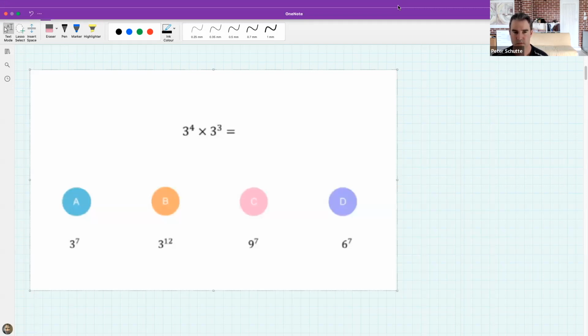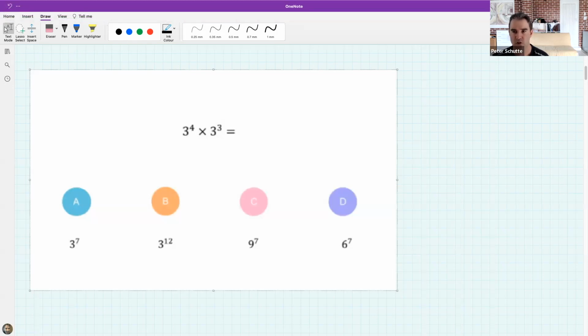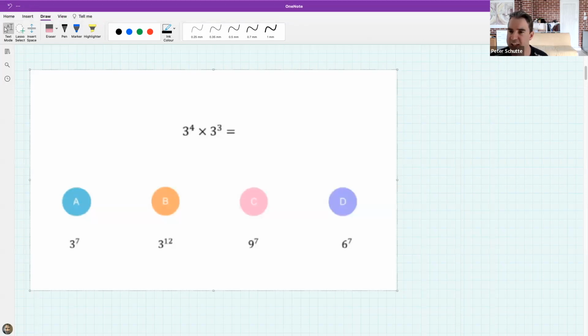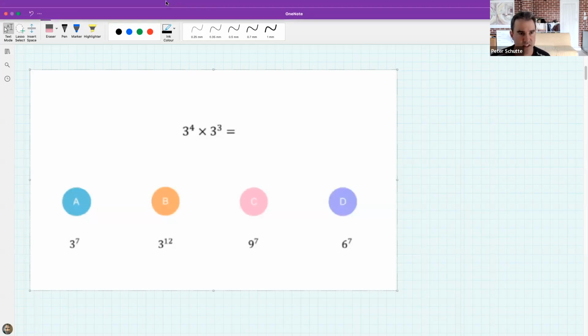So to solve this question, you need to know about a certain exponent law. I'd love for someone who feels confident to tell me what they think the answer is and explain to me what they thought about when they solved this problem. So who would like to put their hand up and help me with that? And then I'll reveal the answer in a moment. But there's a particular mathematical idea that we need when dealing with exponents. So let's go to Sino. And Sino, how's it going with you?